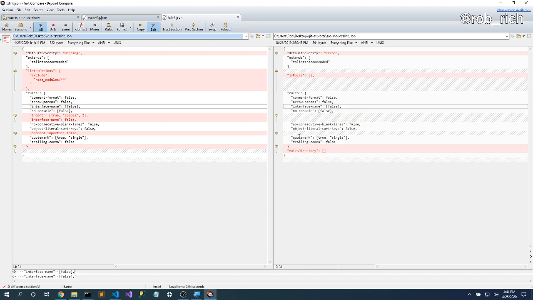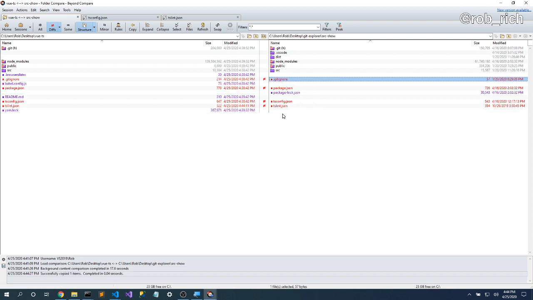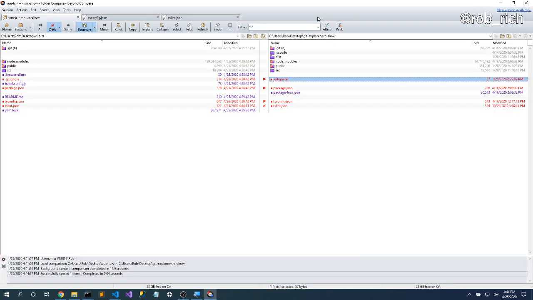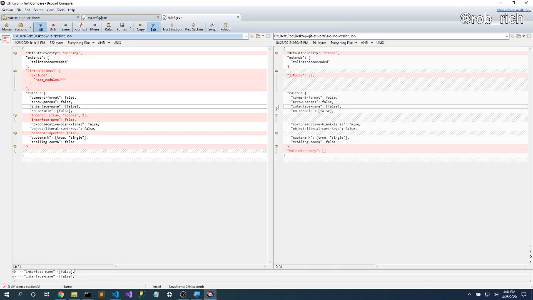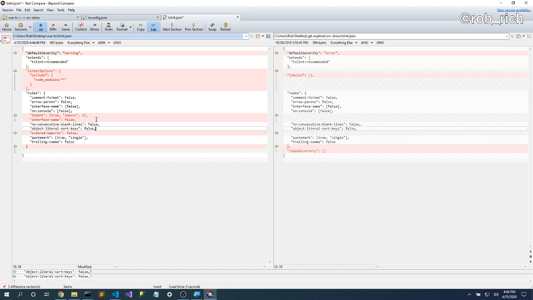Refresh. Indent true spaces 2. I think I've got a git config or an editor config that'll do that. Let's do that. Copy that editor config. What's different here? I suspect everything. Yeah. Let's come back to that one. TSLint config. Ordered imports false. Interface name. I would like to not do those two, and let's see what it does.